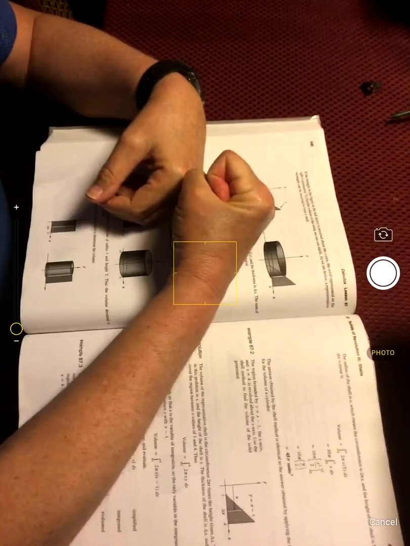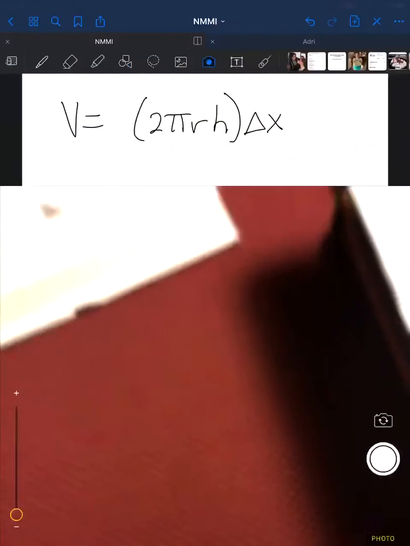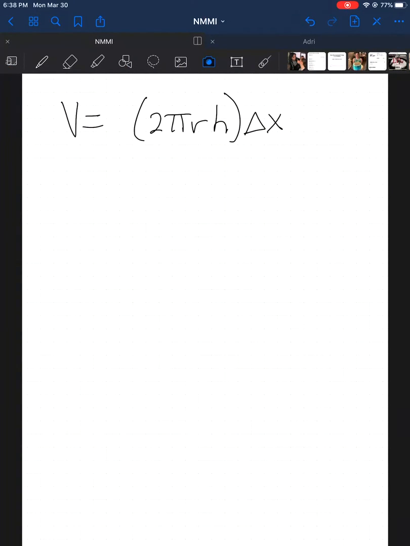But the shell, again, it starts out being really small, like this is the round shell. And when the radius gets bigger and bigger, x keeps going out to the limit that they give us, the shells get bigger and bigger. So what we're doing is we're actually adding each little piece, each little shell, until we get the solid that's formed. I know that wasn't a very good example, but that's the best I can do.